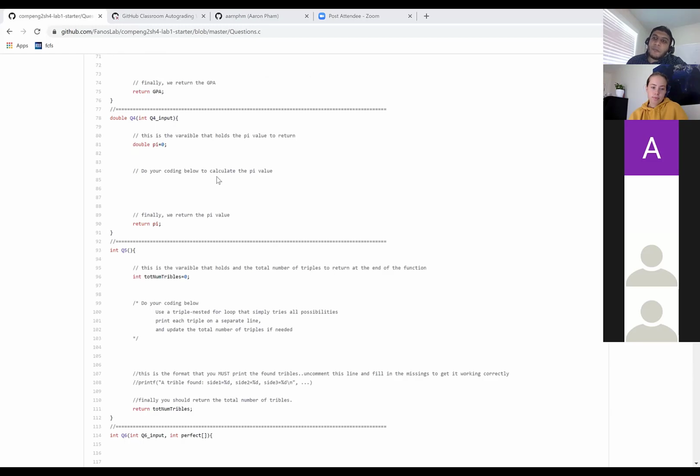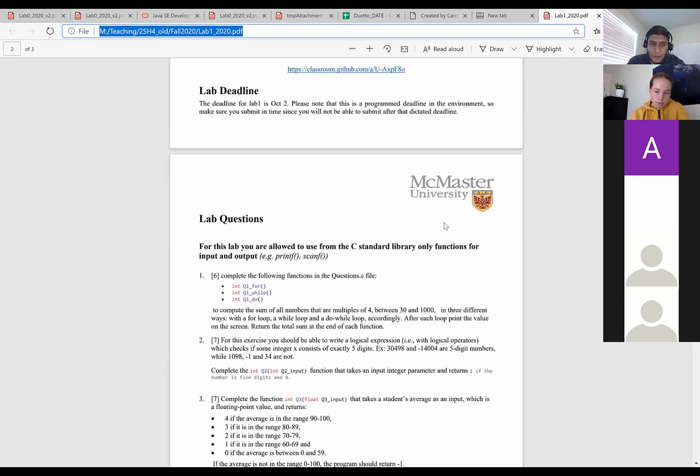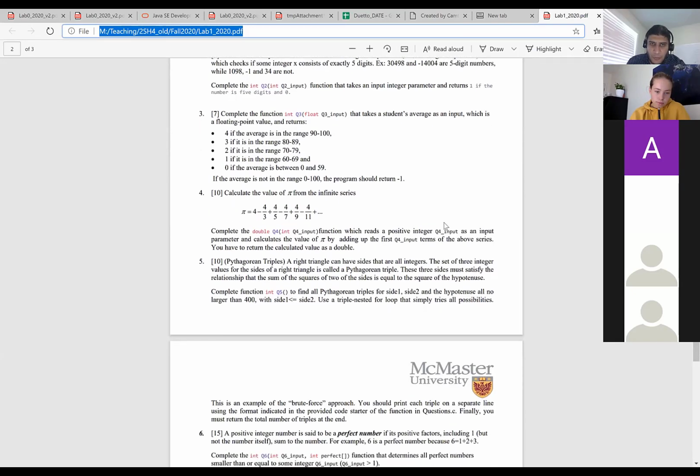it covers a little bit of math, because you know that pi is an infinite number, like 3.14 and so on, so it can go on infinitely, right? Because it's not a closing fraction, there is a series that approximates pi based on how many terms you take, and this series is given in the Lab 1 document. I have it open here, so I can share it with you as well.